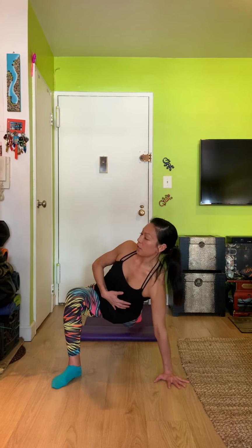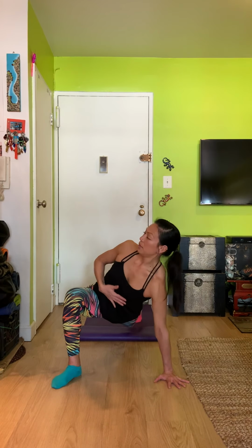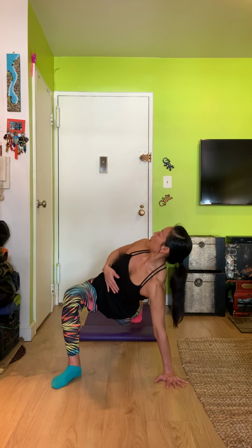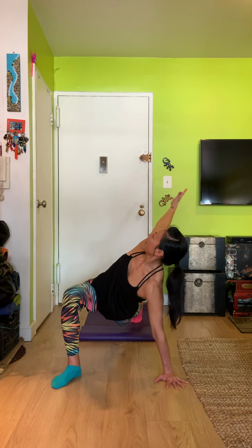All right, so to add the rotation to it, what I want you to do is rotate from your torso, okay, and also from your thoracic. All right, so it's not the arm. If you have to guide yourself, you can place your right hand, okay, on the side of your left rib cage and pull to open up, reach, exhale, okay? So the hand on the left side, you can walk it out a little bit wider, a little further to the front, depending on what your limitations are.